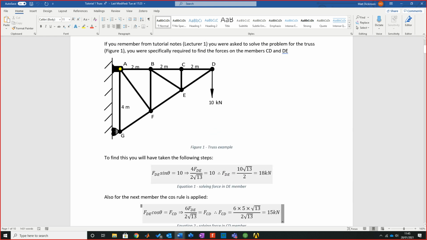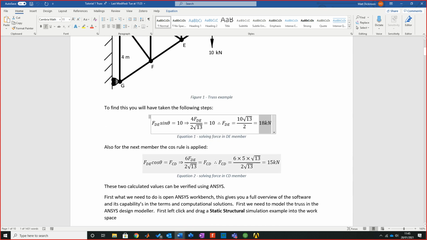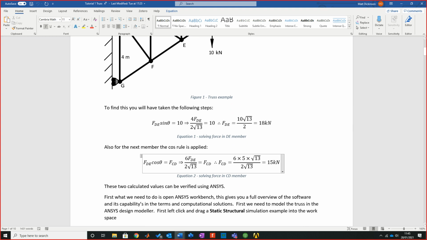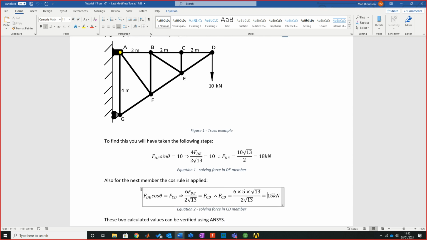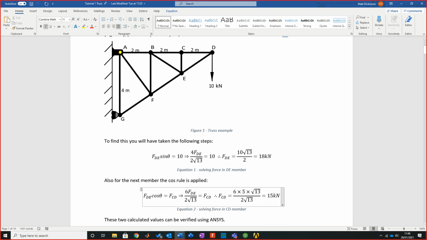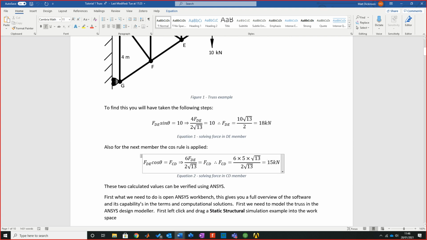By my calculations, the resultant for D to E is 18 kilonewtons. If we're going D to E, we know that that's a compressive force, because obviously it draws down, and these 2 points will be in compression between each other. And from C to D, we know that that is 15 kilonewtons, and that is going to be tension. So that's a force resultant as opposed to compression.